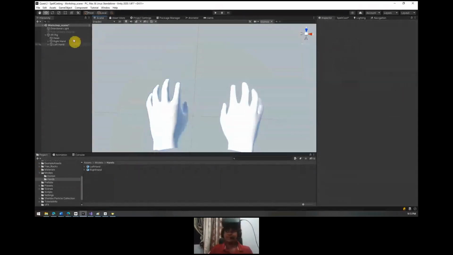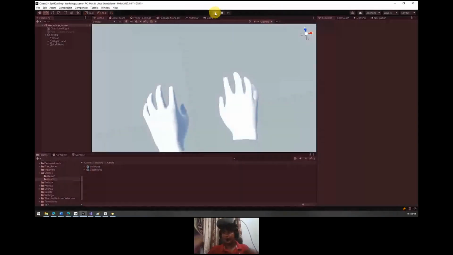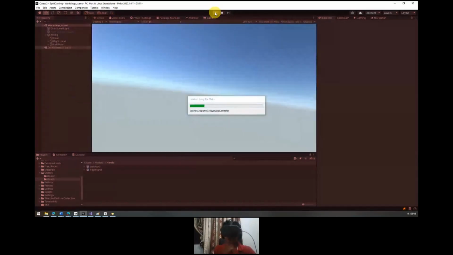All right, now that I have my scene, let me see whether this works with my Quest. I have my Quest attached. I have Oculus Desktop running. So if I hit play, if I put my VR headset back in, it's going to take some time to compile for the first time. Oh, there you go.